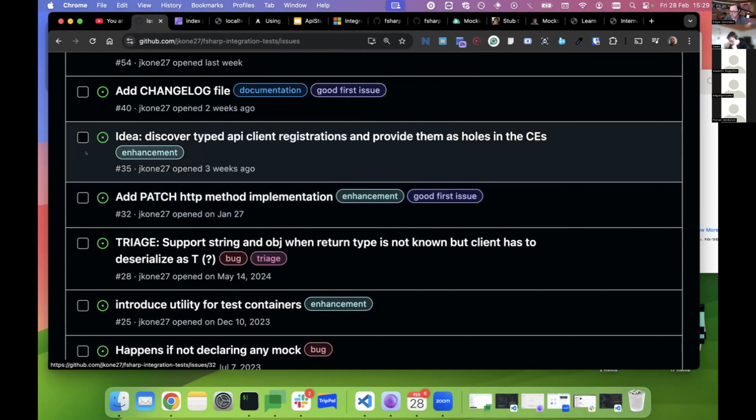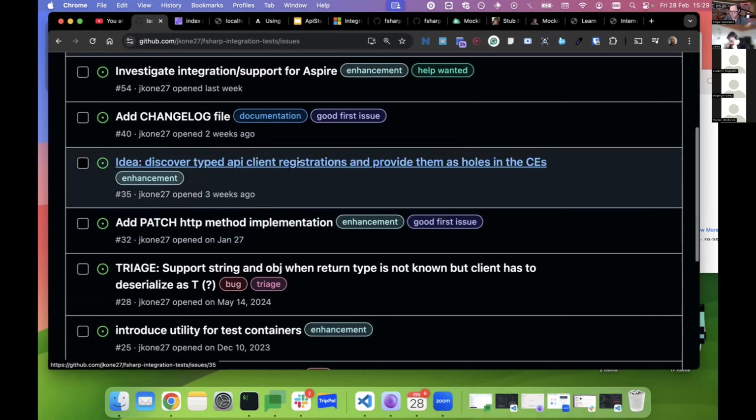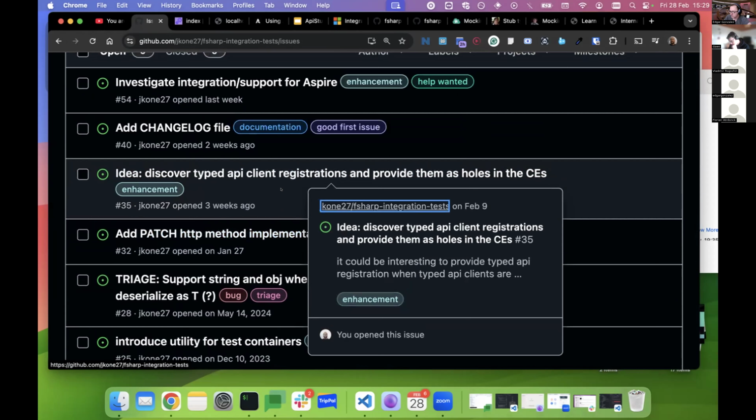Another nice thing that I wanted to add was this. Now the registration is very generic for basically the HTTP client stubs. But I think it would be nice to inspect the registered clients and show in the computation expression itself what the available routes to mock are.